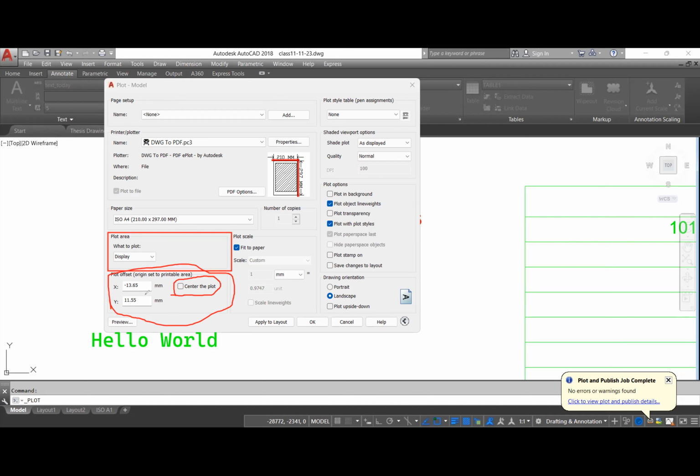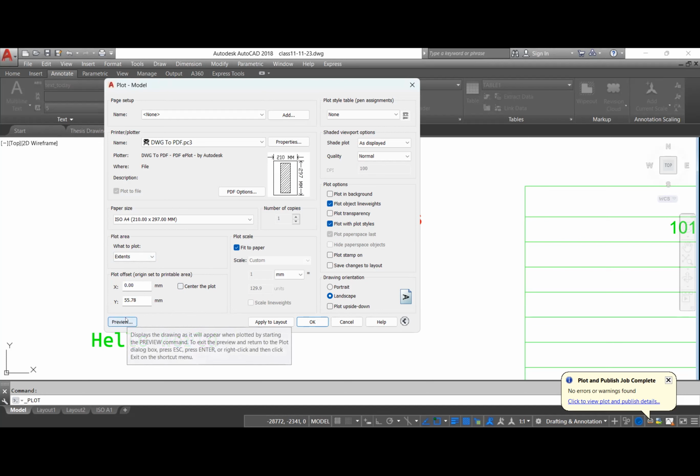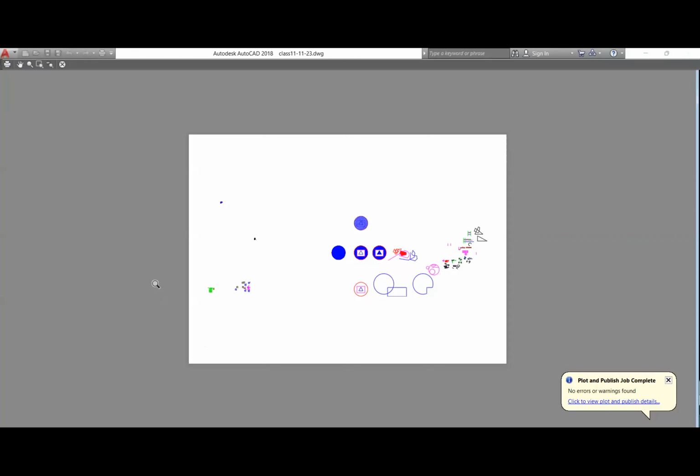Yeah, so let's look at what plots, the different cases that would appear. So let's start with the extent. Once we click on extent, let me use center the plot. And let's preview. We can always preview and see what we are drawing. A very useful tool to have is a preview tool. When you click on preview, it shows you everything you have been drawing. So this is all that I've been doing on this particular drawing file. It's going to go ahead and print this if I'm okay with it.